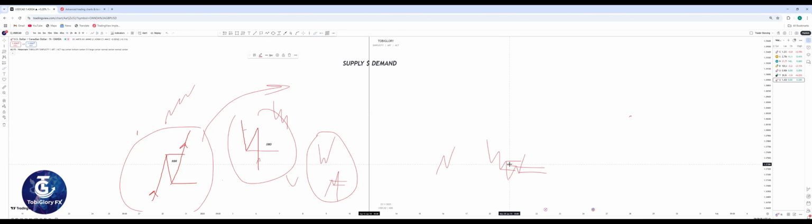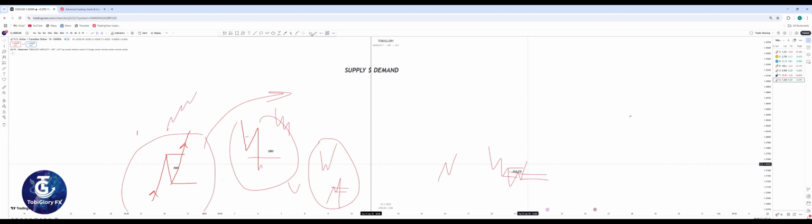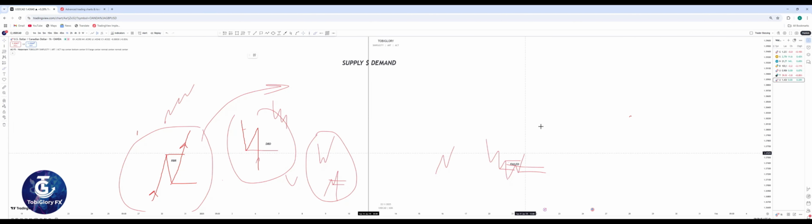If this is a supply zone, for price to manipulate it, for price to give us this rally base rally formation, then it has turned to a demand. That is where you see some traders write something like S to D, or a flip, or failed. Why did they write this here? Because this supply failed, and for the supply to fail, it is going to turn to a demand. So you should expect price to claim the zone and move.